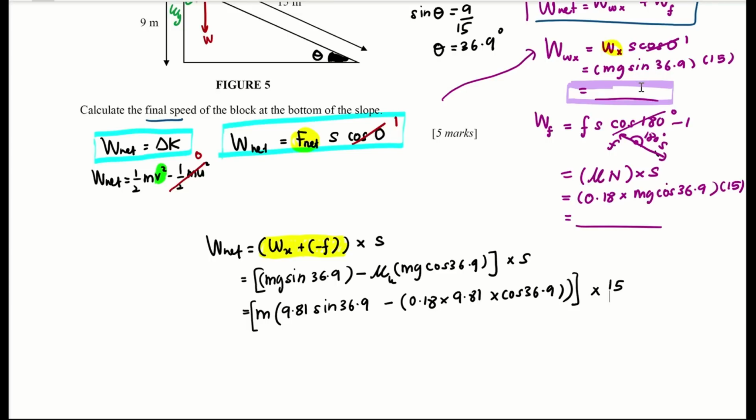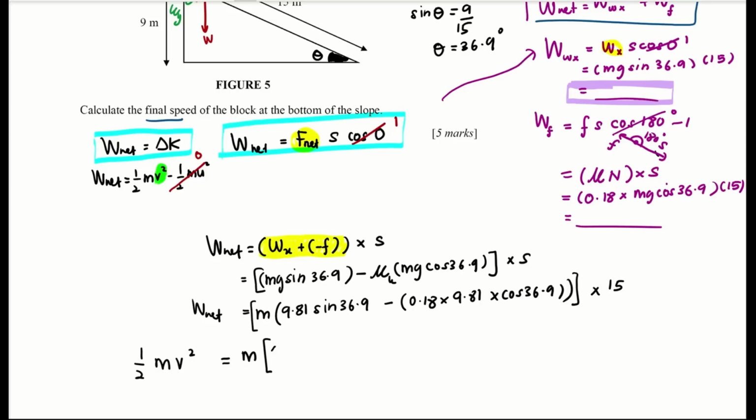Okay, so M tu tak ada, betul tak? M tu tak ada. So, you jangan risau. This one is W net, which is equal to half mv squared. So, M tu nanti boleh cancel out. Okay, so W net from equation number 1, so half mv squared is equal to, M tu awak carilah berapa.